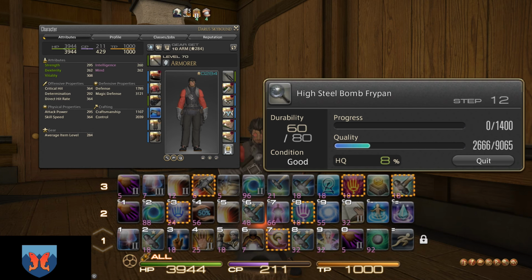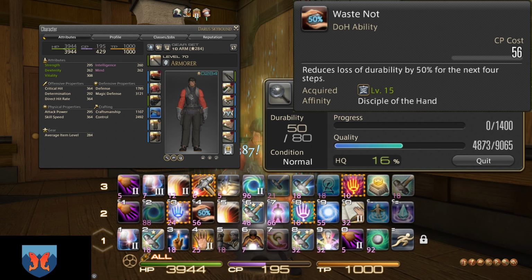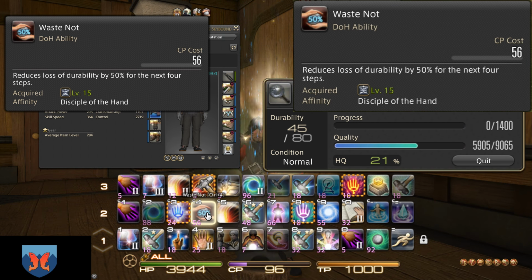I also make use of Waste Knot, which is a pretty efficient way to basically reduce the durability cost of your moves. By doing the Steady Hand and Waste Knot combo, the next 4 moves only cost 20 durability instead of 40, and also have a significant increase of the chance to succeed.